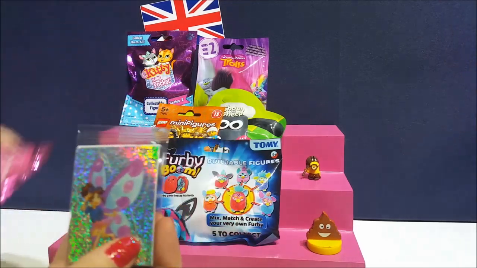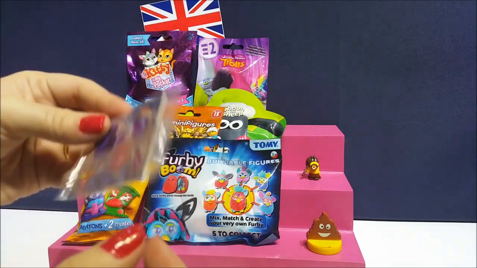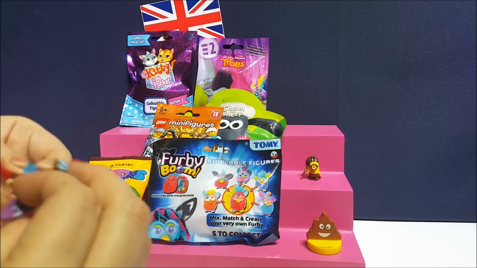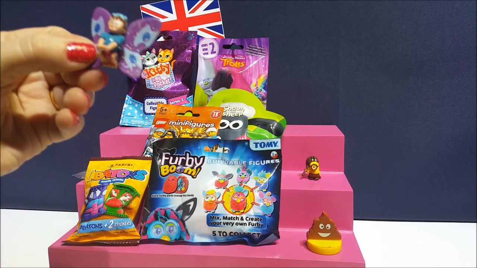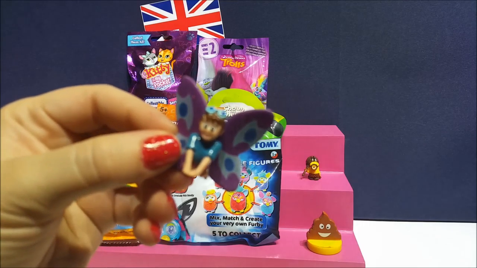Checklist. Here we go. Oh yeah, you get some very pretty stickers with this one. And she's like sitting down on the floor. What is she doing?